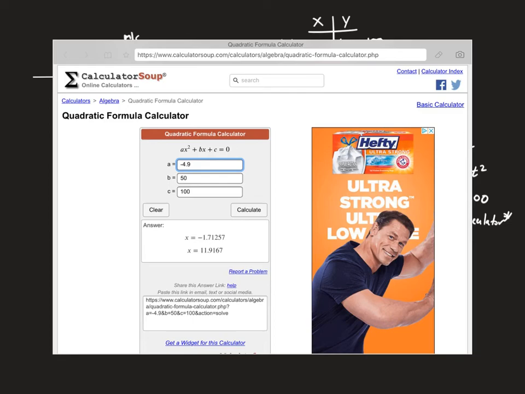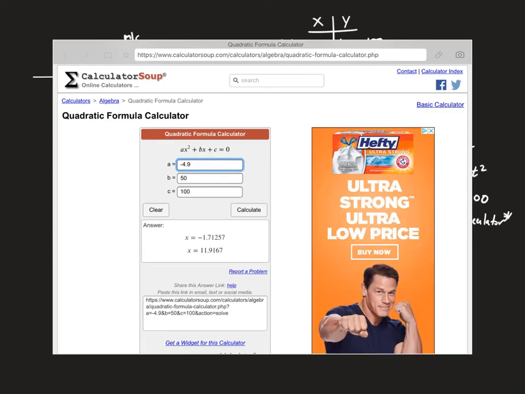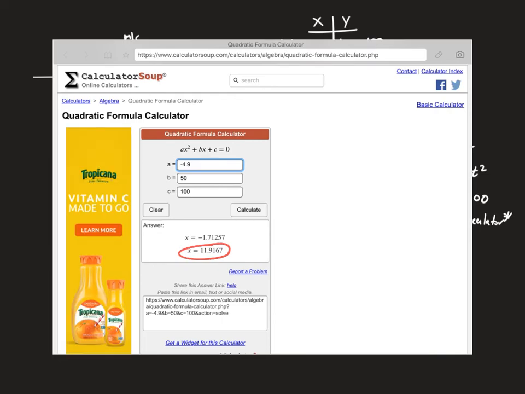Well, I can think about the fact that this is the exact same problem as the last one, except I'm letting it fall more than it did before. So it should probably take more time than it did before, and the time I took before was 10.2 seconds. So I should notice that this 11.9 is more than 10.2. That's probably my answer. I can also think about the fact that time should be positive. There's no such thing as negative time, at least not for us in this class, so any negative answer I get for time should be incorrect. So let's use 11.9 for our time.